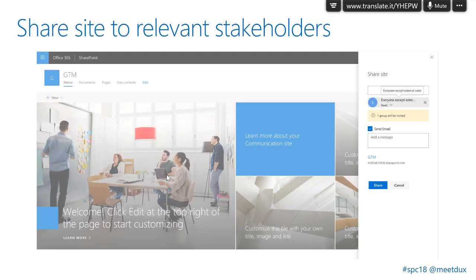So for me, this is something you have to be careful with because you can easily make a mistake. The intent of a knowledge base, first and foremost, is you only have a handful of contributors. So later I'll show you this. When you add your stakeholders, you only put whoever the contributors are. For the rest of the company, you want to add them as site visitors. Essentially, they only have read access, because the last thing you want is everybody else in the organization updating these templates or knowledge base information where they shouldn't be.